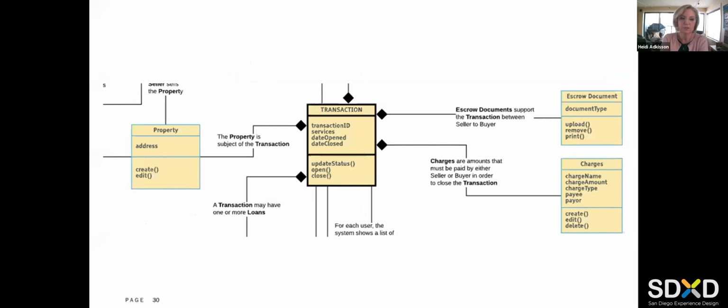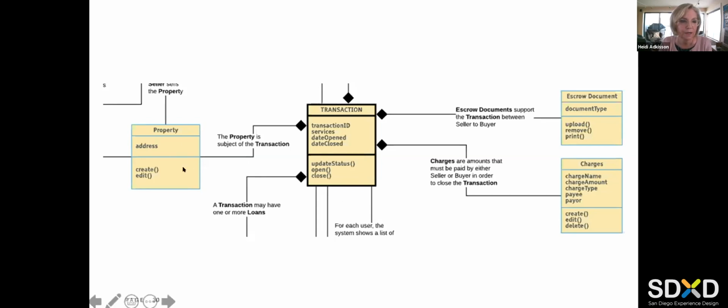So I wanted to just show the idea of the narrative descriptions here in this slide. This is a detail of the model that I made for the escrow system. You can see here there's a central object called a transaction, and there's a number of lines coming into it representing relationships with other objects. There are some line end treatments here that I'll talk about later. These are indicating different types of relationships, but I want to hold on that for now and just focus on the narrative portion of this.